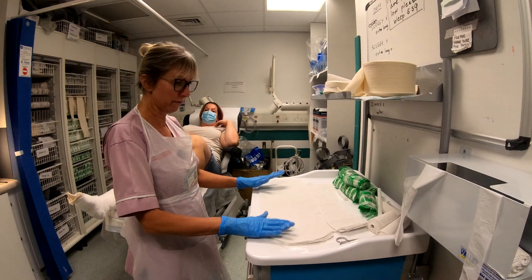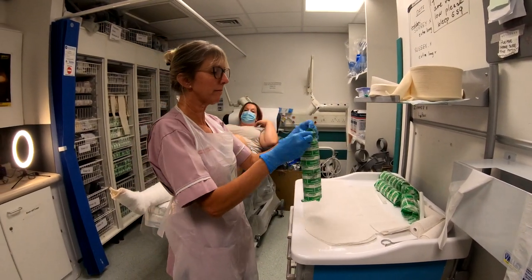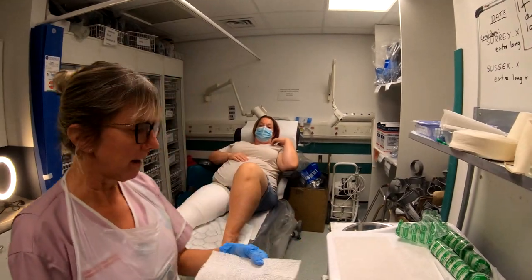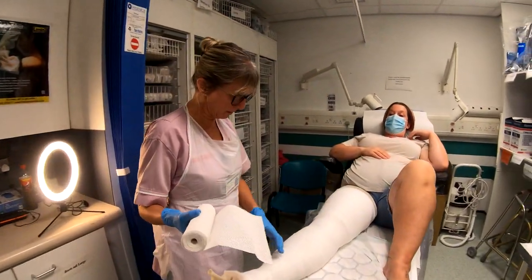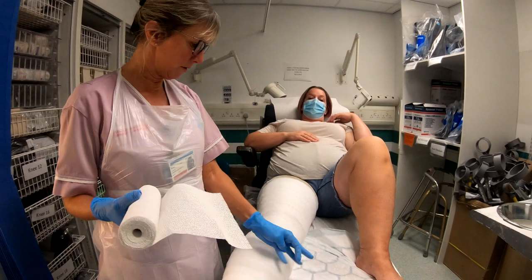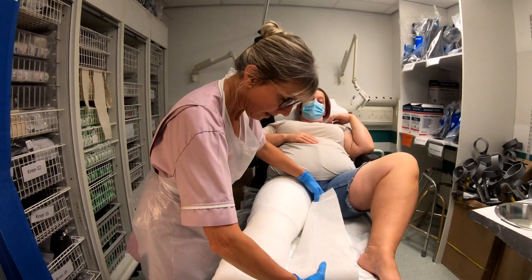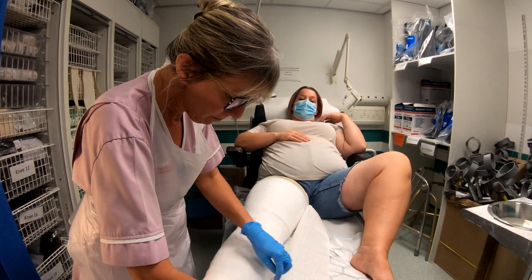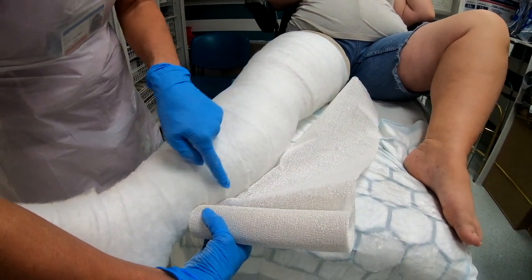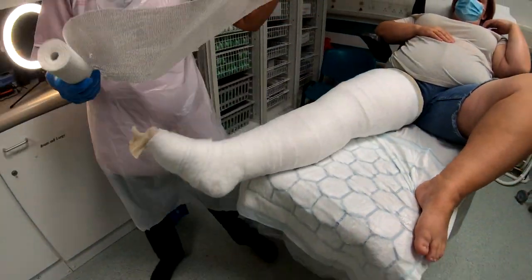Now we need to cut out for the above knee. We're going to use the 20-centimeter plaster — the widest. The most important thing to remember with the above knee, because of deep vein thrombosis, is that we mustn't stop anything in mid-calf. To protect that, when you measure the above-knee piece, you measure from a couple of centimeters lower than the soft band and measure past the calf muscle — make sure you've completely gone past the muscle and stop just below it. Stopping right in the middle of the calf would be dangerous.